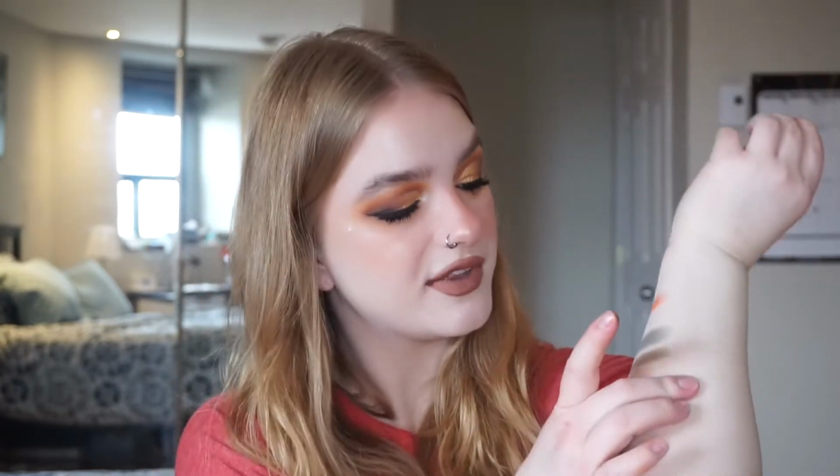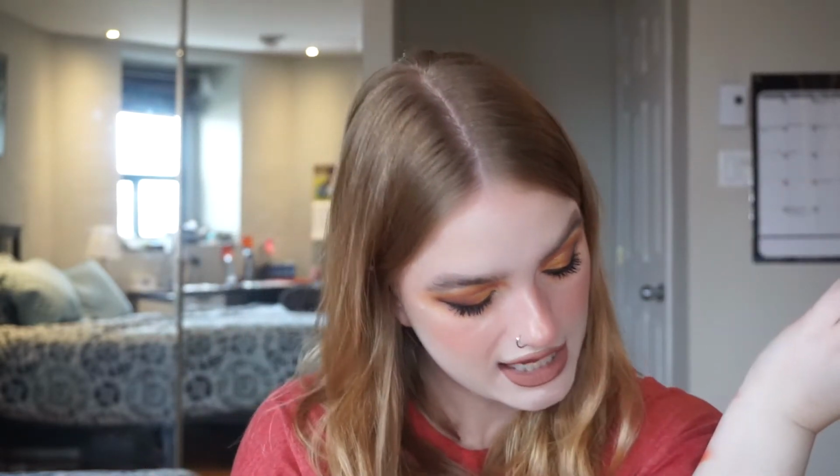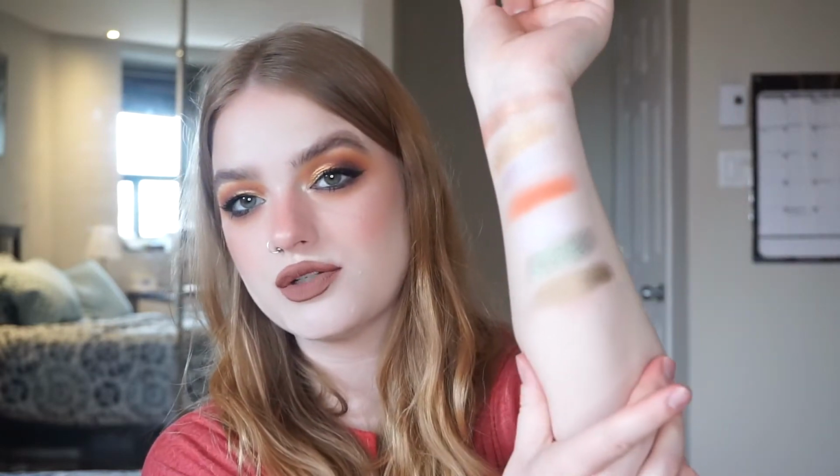greeny gold shift. But let's see. This feels so smooth. That's beautiful. Yeah. So it has a bronzy, reddy kind of base to it, and then it has a greeny gold shift, and there's also hints of, how do you even describe that? There's also like hints of pink in there.